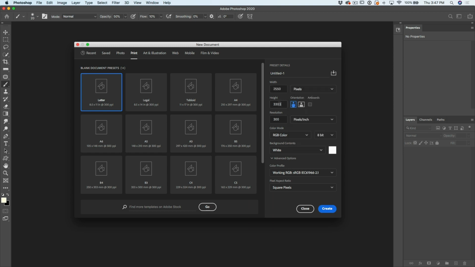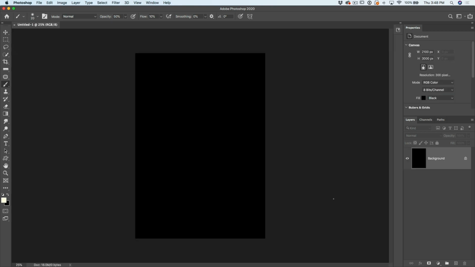And why don't we do something 3000 pixels in height. And we'll make it 2100 pixels in width. Now, of course, you can choose whatever aspect ratio and size you want, but this should work nicely. And we're going to set the background to black. And just click OK. And this creates our blank document. So we're going to create our movie poster within this space right now.